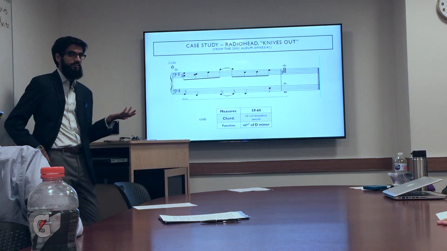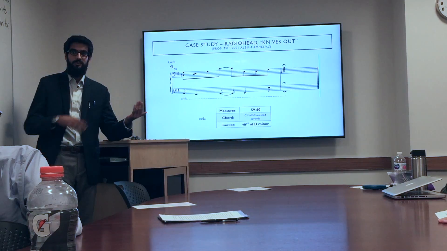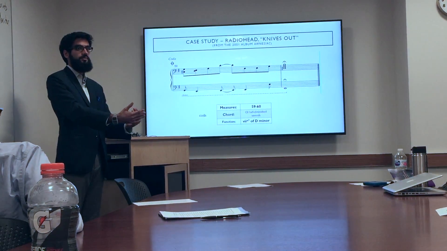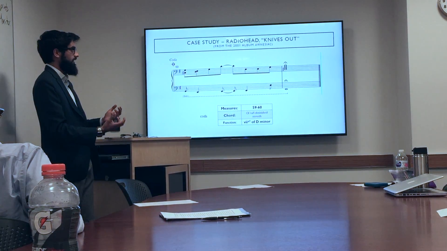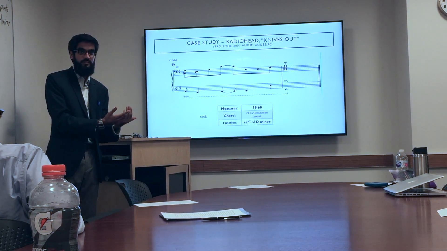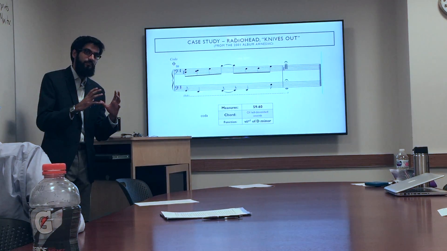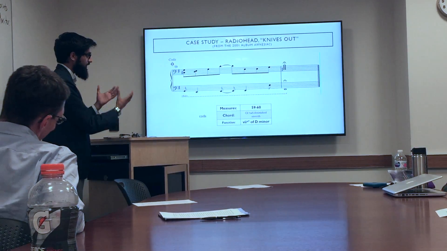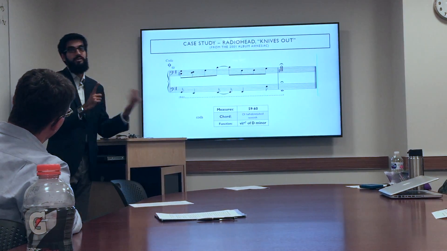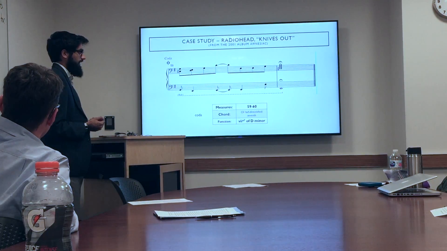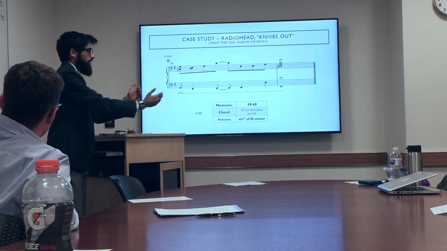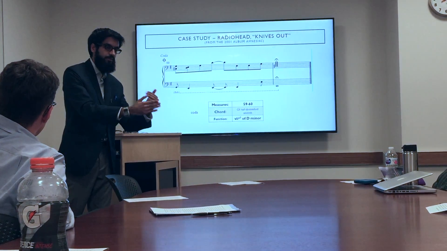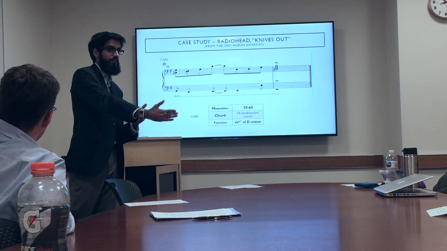Now that we've ended on that C-sharp half-diminished seventh chord, we realize that when it first appeared it was not a subversion of expectation or a substitute for some C minor chord. In fact, the whole point of the song is this chord. You can consider the song as being in C minor and trying to achieve D minor but ultimately failing to do so — we get there in the bridge for just one bar. Every phrase ending with the C-sharp half-diminished seventh chord represents this limbo phase: trying to get out of C minor into D minor but stuck.